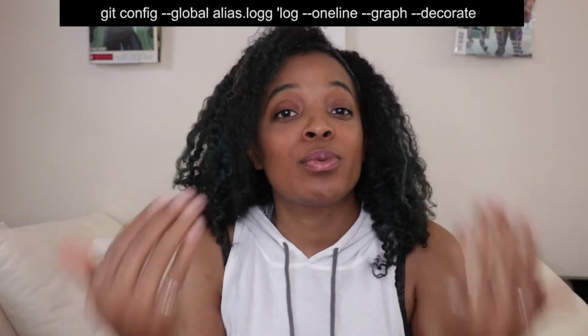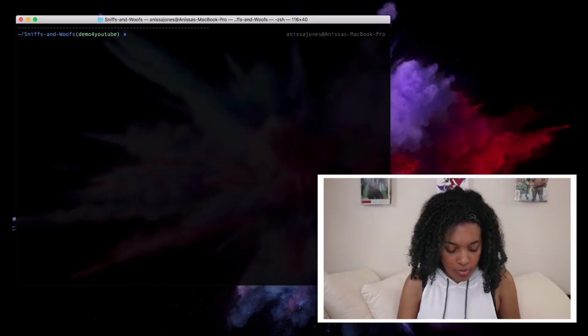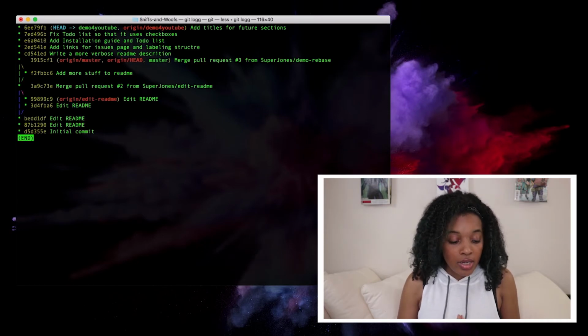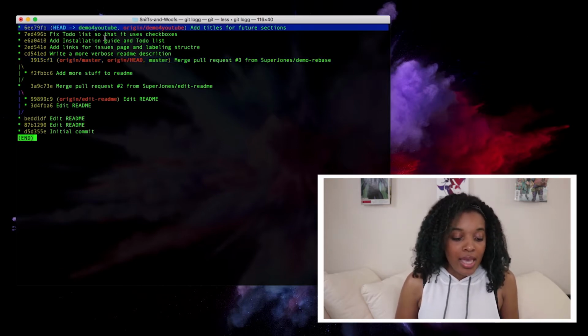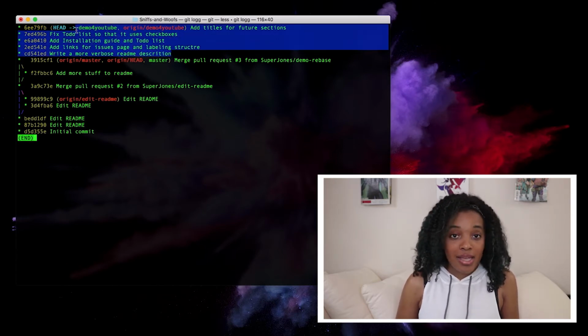Now, I've already pulled down master, branched off of master, named it demo for YouTube, made some changes, added it, committed it, and pushed up to GitHub. So the first thing we're going to do is type in git log. I'm going to put the command up here so that you can get this preview that I have, but the first thing you want to do is look at your Git commit history. So once you type in git log, you're going to appear at your Git commit history view. And you'll see here that that's master, it's already on GitHub, and you'll see here that this is my branch, demo for YouTube. And in between there, you'll see the different commit messages that I've made. So all of this is my stuff.